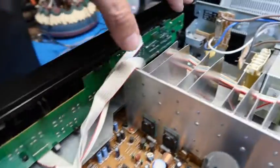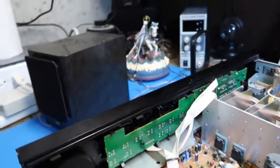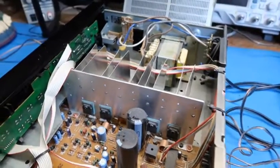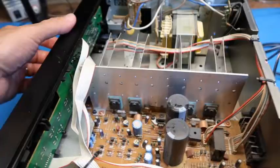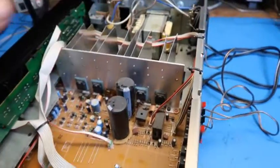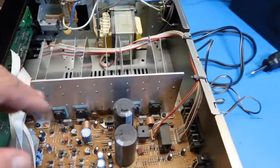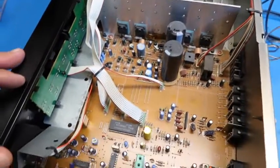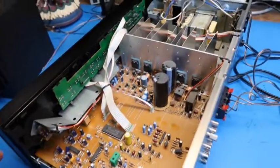You can see these might be more complicated boards with all these switches, controls, and LEDs on the front. But pretty basic type of unit here overall, and that goes with the fact that this is relatively small power. It's not necessarily a bad thing that it's filled with air and has kind of a lightweight construction — it really has to do with how well they designed the circuit. A lot of these elements are really pretty standard as far as the amplifier topology. I've looked at the specs on this and they look to be quite good. This Yamaha Natural Sound line that they've made for many years — I've been impressed with that whenever I've seen it.